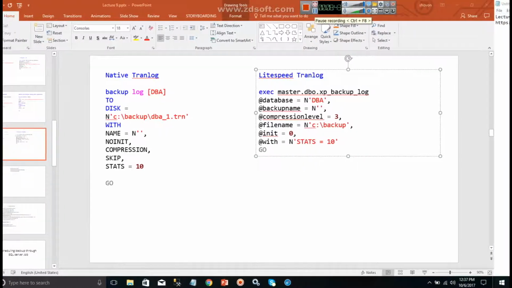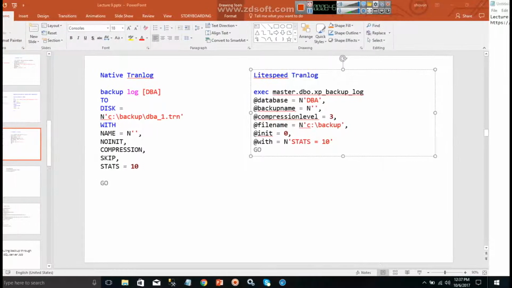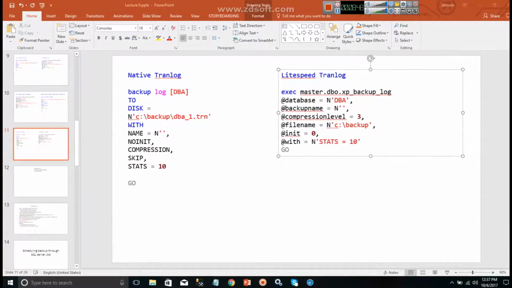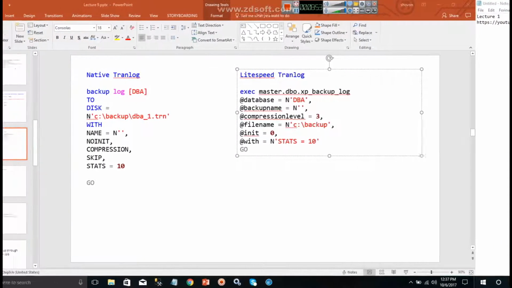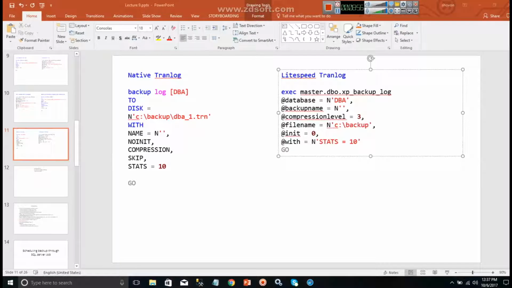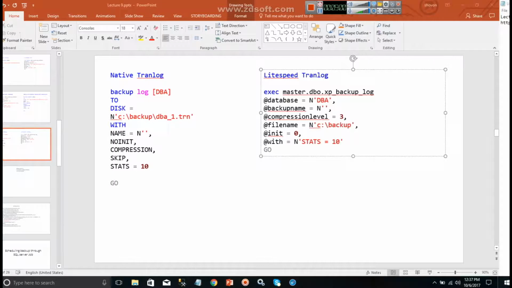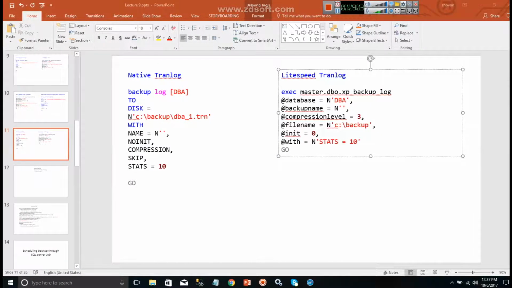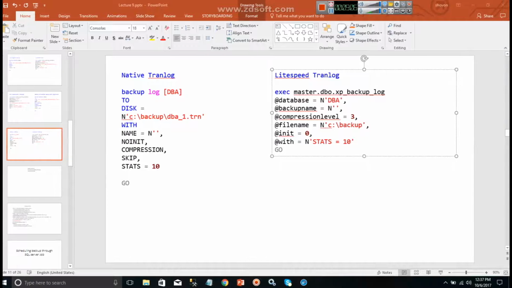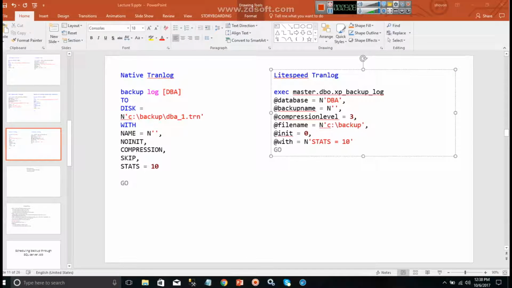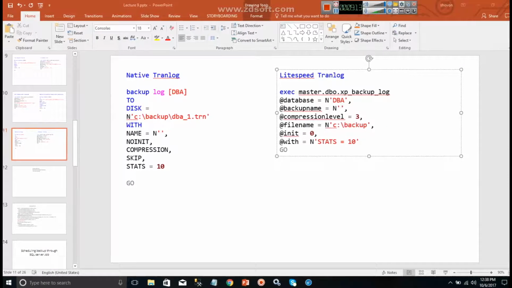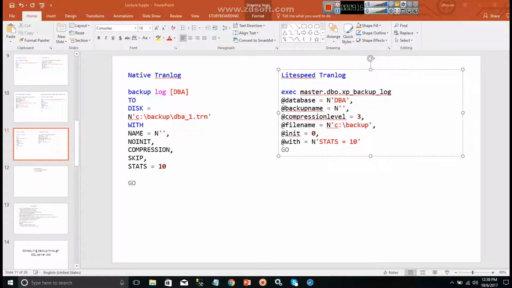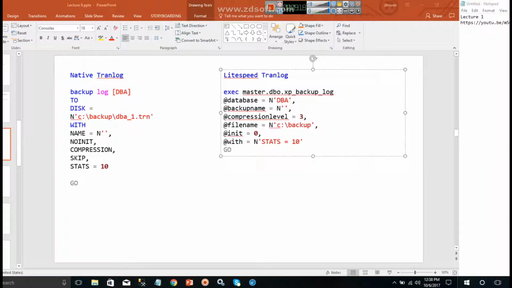Now here's the script for transaction log backup, Lightspeed versus native backup. Regarding transaction log, we normally don't take a transaction log backup one time for one database. This is a rare case. We don't do that normally, because transaction log backups are all scheduled. You won't see a request for on-demand transaction log backup. On-demand requests are for full backup and differential backup. But still, these will all be scheduled backups. So just see the syntax, and that will be helpful in this case.